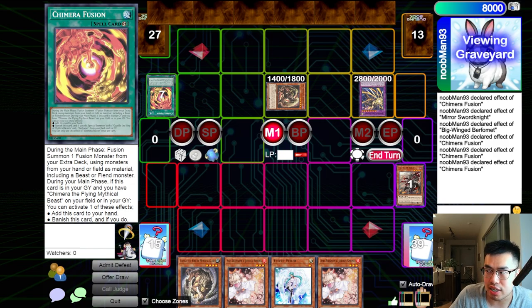Because they do that because they want the Chimera Fusion and the Chimera King into the graveyard. So if they get an even lead, they're not losing their resources. Now, the reason I say 9 times out of 10 is because the casual player that plays this deck will actually flip the Chimera Fusion.